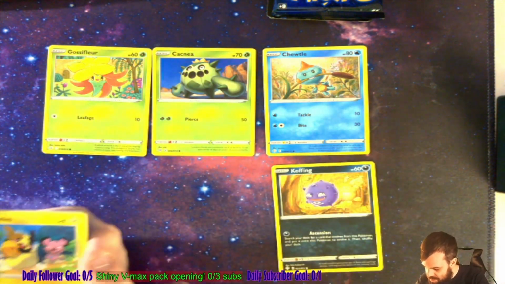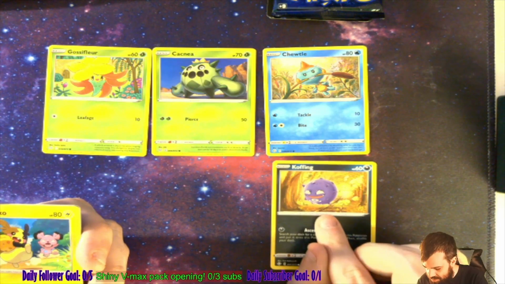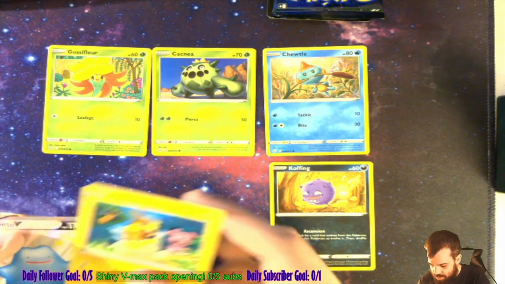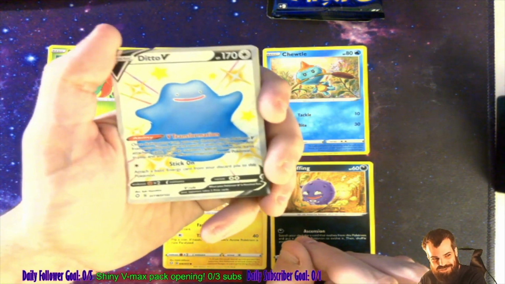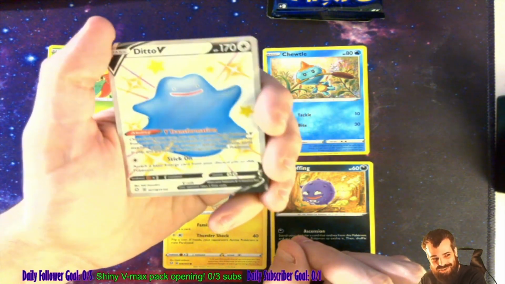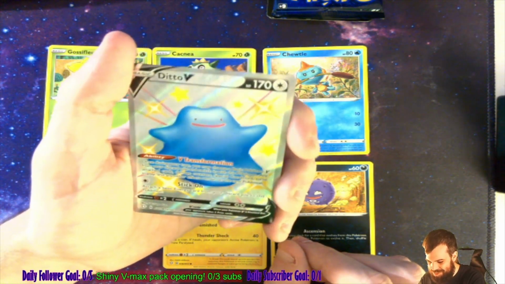Coughing. Seen some of these art before. At the very least, I've seen this coughing artwork before. More Pico, that's new. Hello! Is that a shiny Ditto V? That is a shiny Ditto V. Look at him. That's adorable.